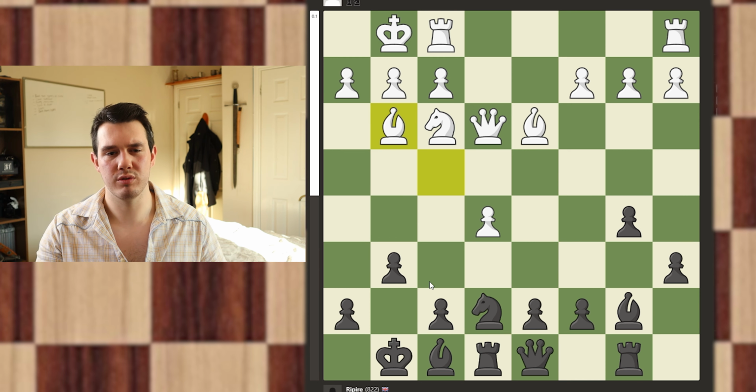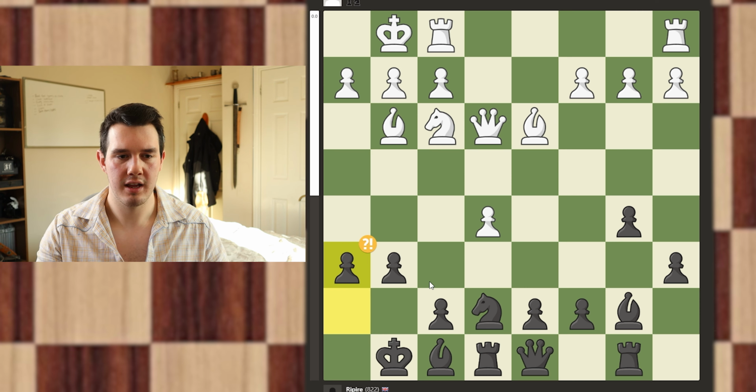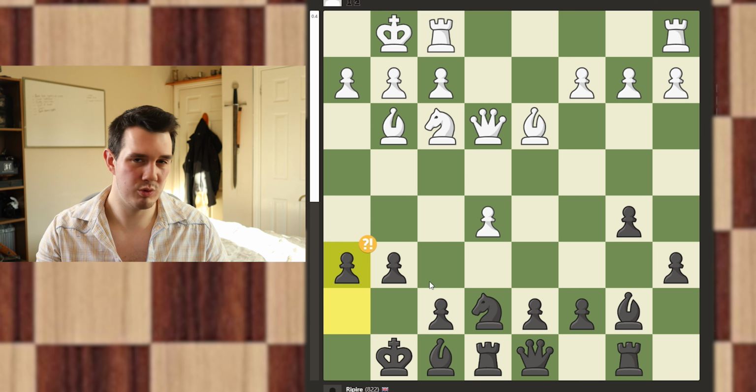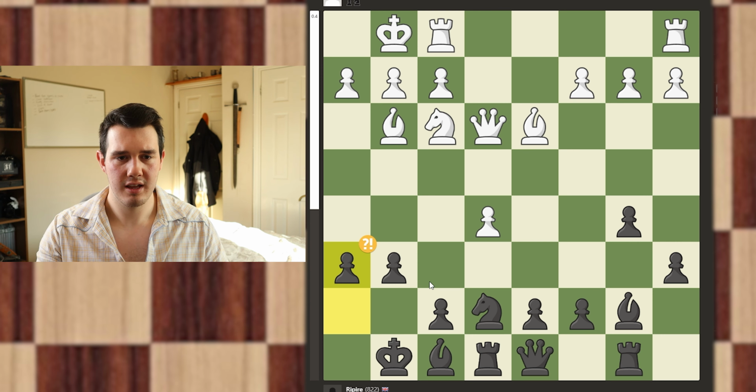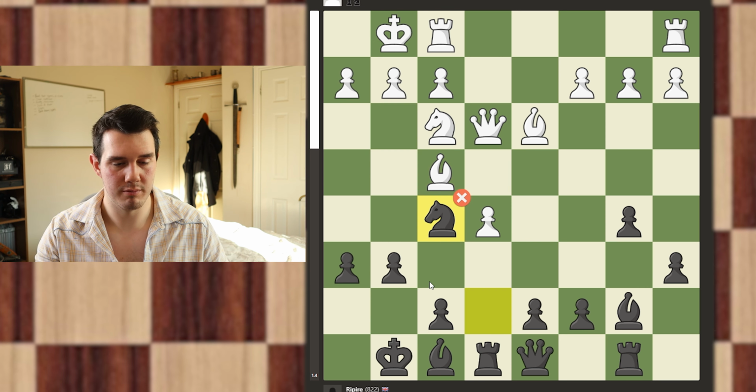I did not know what he was doing here, but it let me off the lead a bit because I was a bit more relaxed here. I then played h6, which is just a mistake apparently. It does absolutely nothing. It just gives him a pawn really, because he's going to move his bishop back, which is what he does, and now he gets a pawn out of it because I've not defended it any better. I should have probably done something else. Not even sure what I should have done, but yeah.